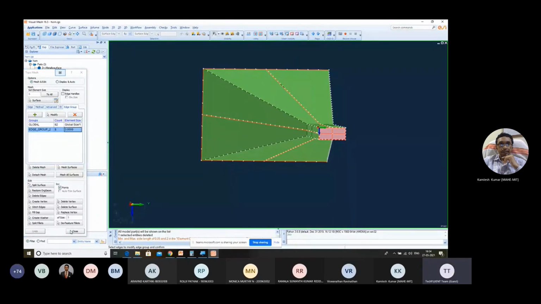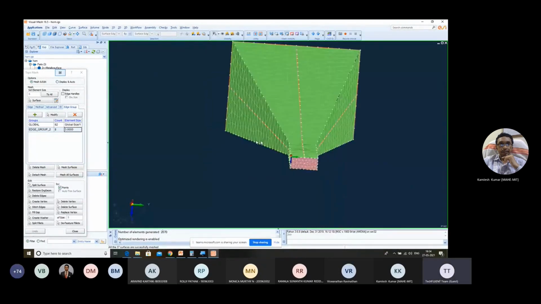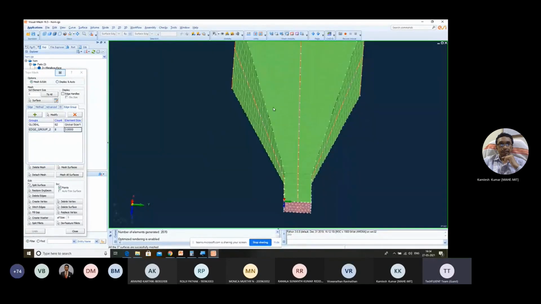Once you are done with all these meshing operations, click on mesh all surfaces. Once you click on mesh all surfaces, you can see the proper meshing would be done on all the surfaces. So these are the elements or unknowns which will be evaluated by your tool. Each and every triangle will be evaluated by your tool with the proper integration techniques, and electromagnetic equations will be pushed down into a matrix. Thereby the RHS computations will be done. So this is how it will be solved.